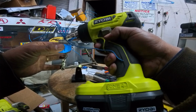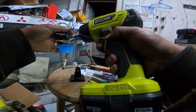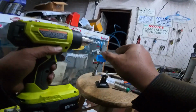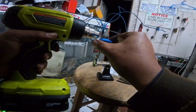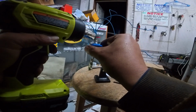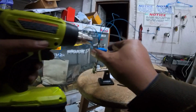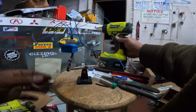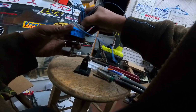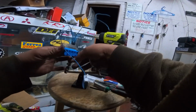So we've got our normal double wall heat shrink, and we're just going to hit it until the adhesive comes out of it. The thing is that I just can't really get complete nice coverage on the bottom side, but I get it as good as I can. Not only are we going to have to do this, once we're done, we're going to have to go back and test every last one of these to make sure that they've got a good connection on it.